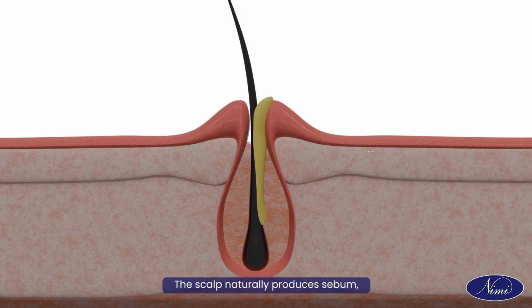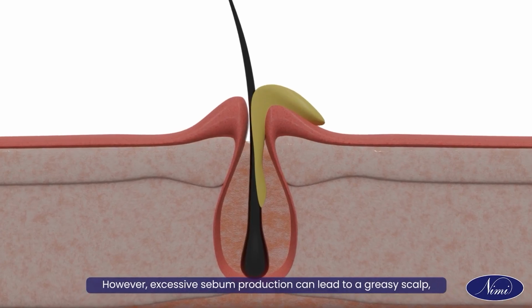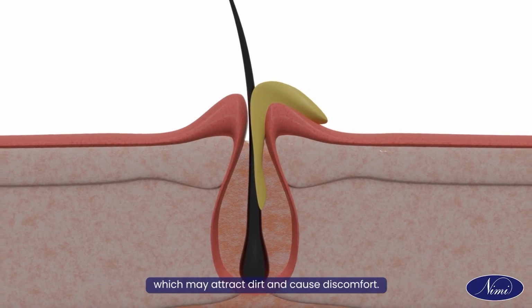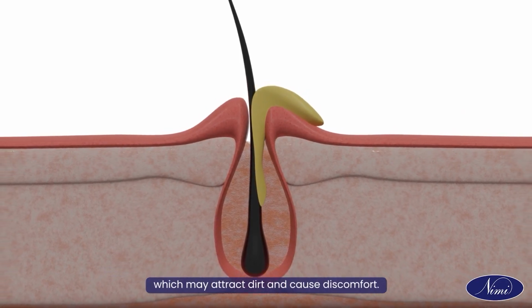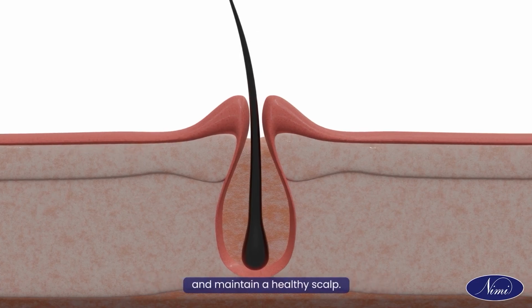The scalp naturally produces sebum, an oily substance that helps moisturize and protect the hair. However, excessive sebum production can lead to a greasy scalp, which may attract dirt and cause discomfort. Shampooing helps to regulate sebum production and maintain a healthy scalp.